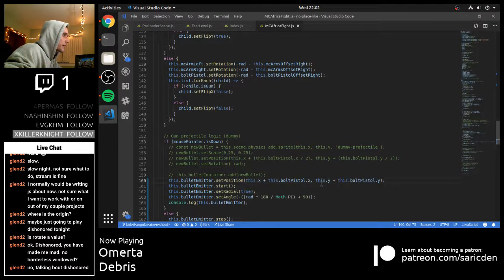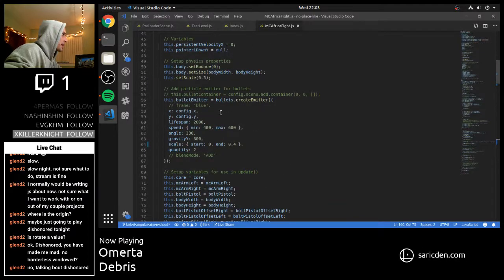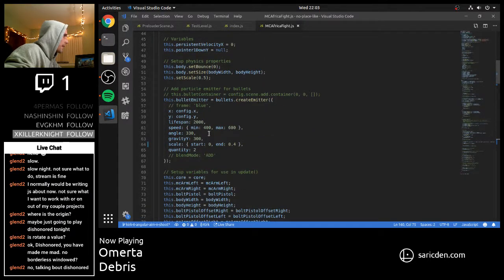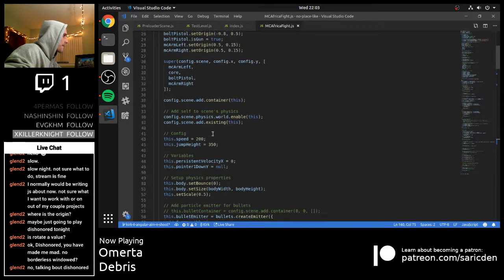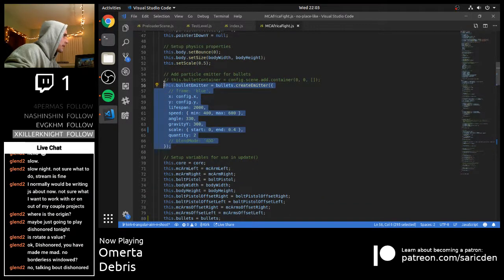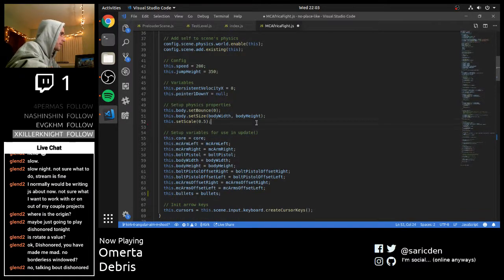That's not quite right. I'm gonna just do something here. I'm gonna put the bullet emitter inside the whatchamacallit. Sorry, I can't think straight.